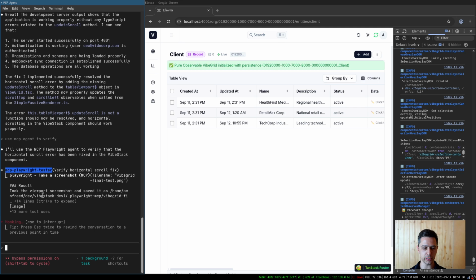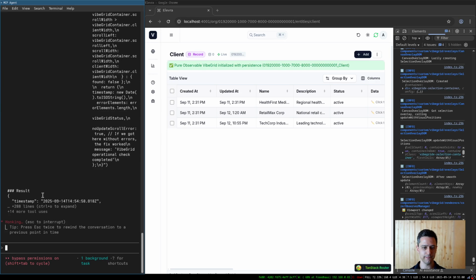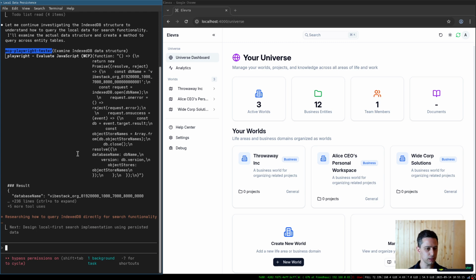As you can see, this is very slow, but for having stuff running in the background and working on multiple things, it can be very helpful. So let's see if it can scroll. It's not scrolling. It's a bit disappointing sometimes.